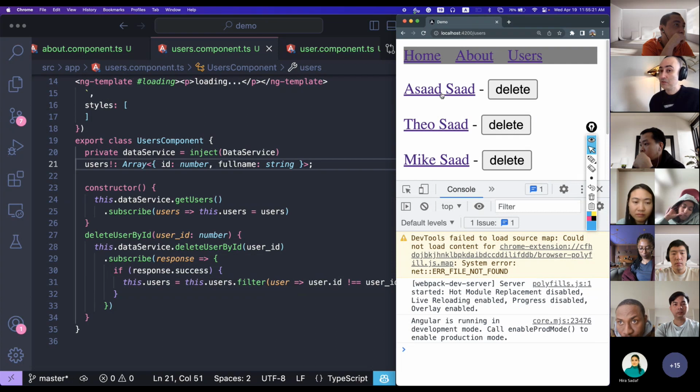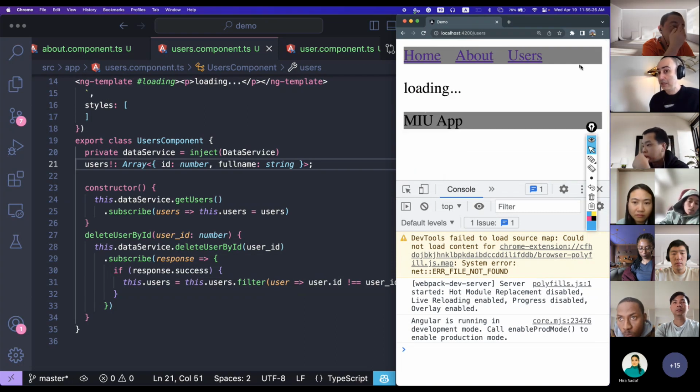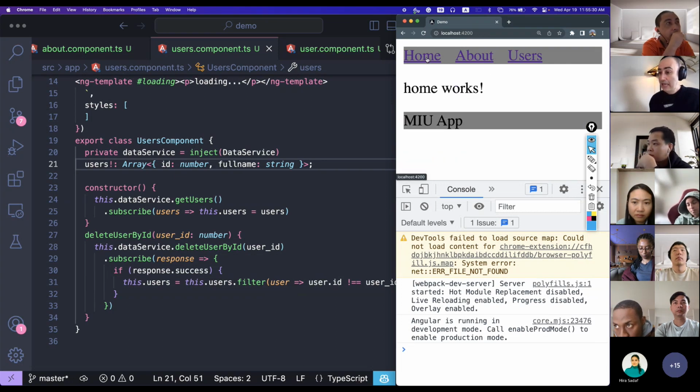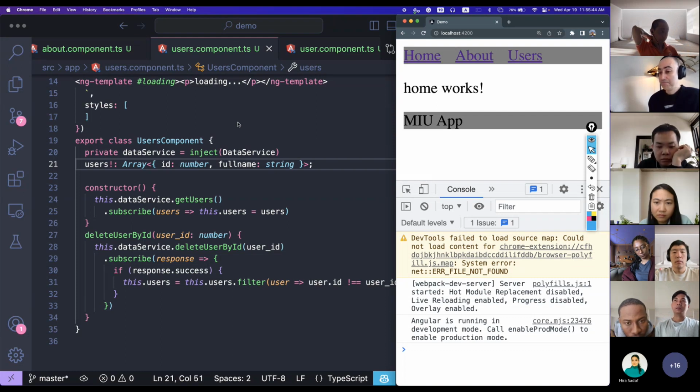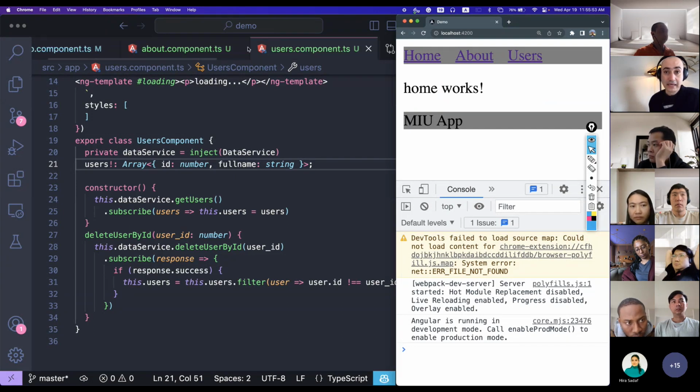Maybe they could browse the users, but I don't want to let them see the full details until they log in. How can I do something like this? And in Angular, we have something called guards. And a guard is basically a function or a class that will trigger to check if the user should go to this route or should not go to the route.